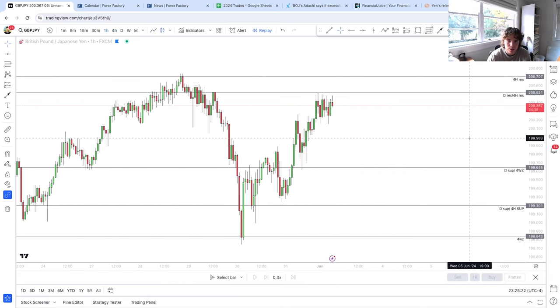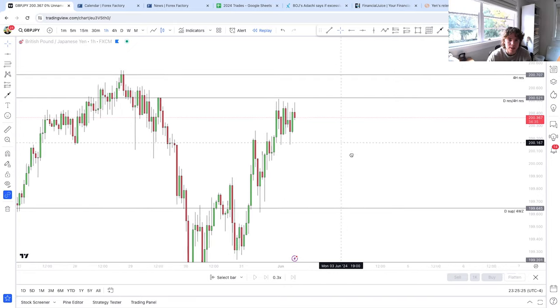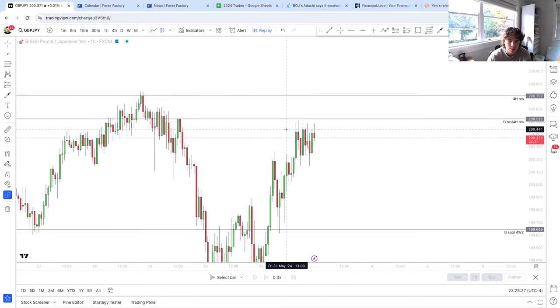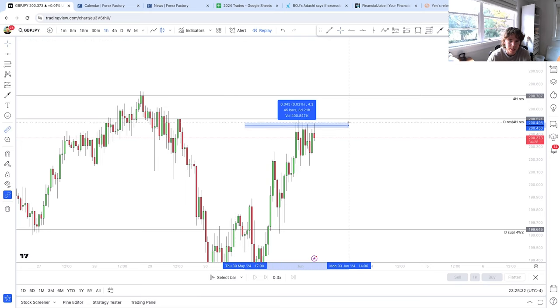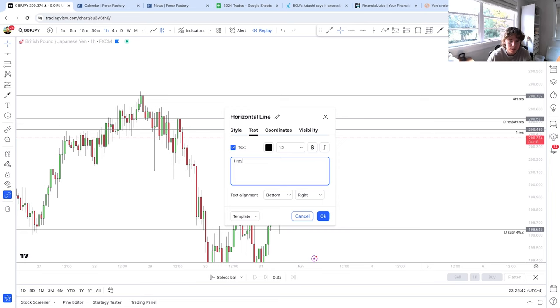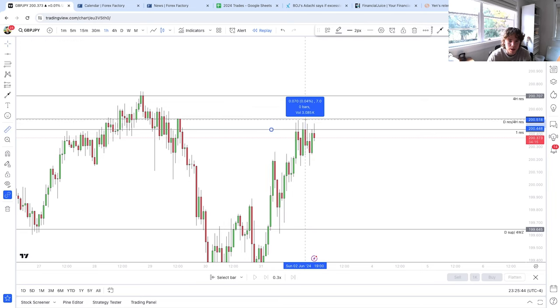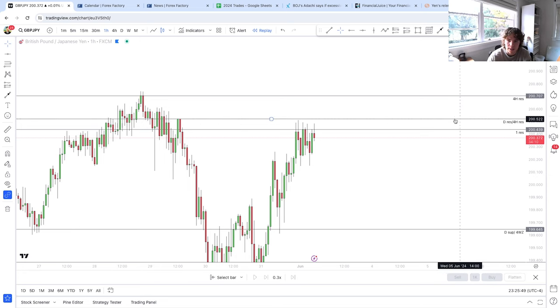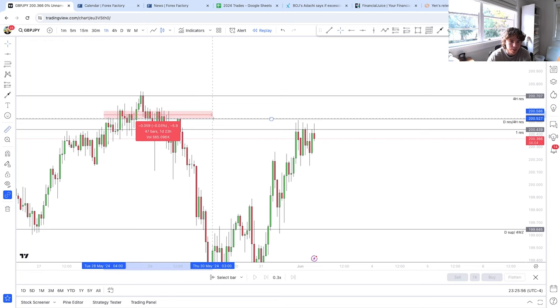Then we go down to the 1-hour and we can start marking up some levels up here. So we have to think here. We have 8 pips in this level up here, lots of wicks, lots of rejection. Is it worth trying to take a buy above this hourly level up here? Not really. We can mark it out as hourly resistance, but it's not really worth trying to take buys up here. Then if we look to the left, we can see at this 4-hour and daily level we have lots of rejections, so price failed to push above this level. We do not have clean range.